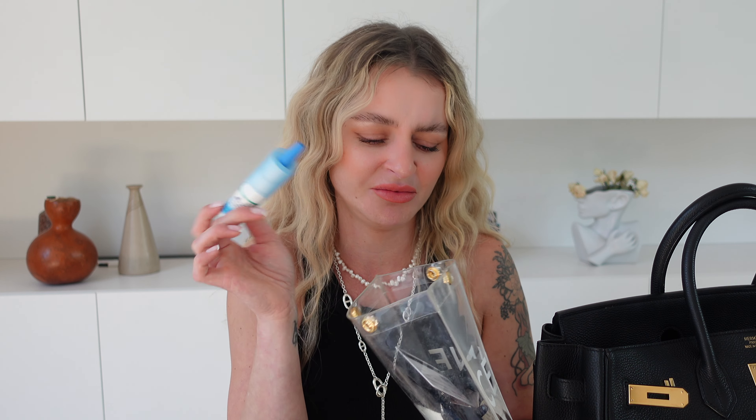I have a Chapstick — it's a black cherry tinted lip balm, really good. When you put a little bit on, you just don't look as tired. I also have some eye drops for dry eyes, though I don't really use them anymore. Then there's this Revlon volcanic stone — when you get really sweaty and greasy in your T-zone, you just use it and you don't look greasy anymore. I only started using it recently but so far so good.